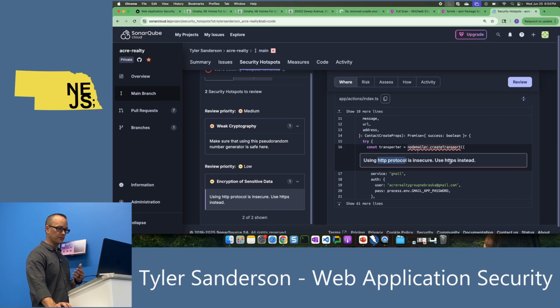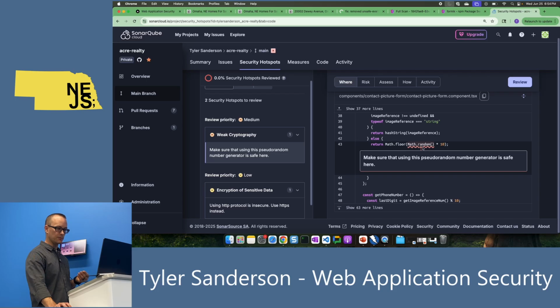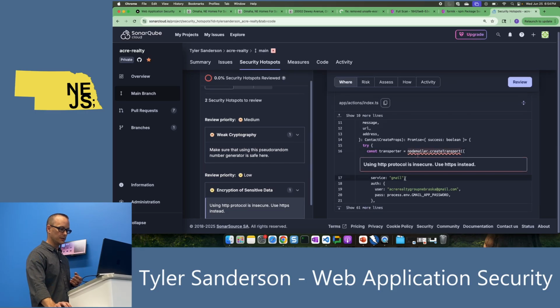And here's an example where you have a false positive, where it found, hey, I'm using Math.random. I think what I'm using it for here is just to inject some randomness on the image that's shown. Well, it's saying, hey, if you're using this for a CSRF token or any sort of security means, this isn't really random and it can be predictable, so don't do that. So an example of a potential false alarm there too. But again, a lot of good data out of these, and they're really easy to integrate into your pipelines.